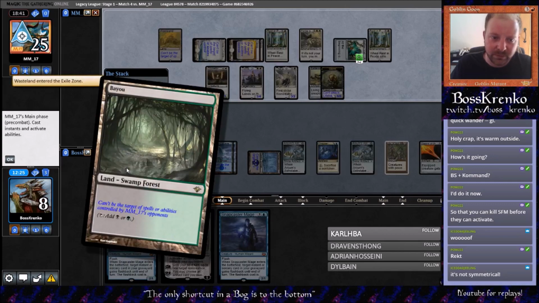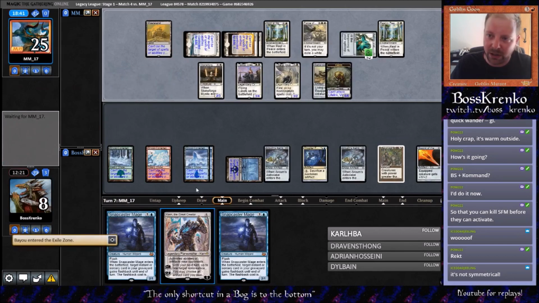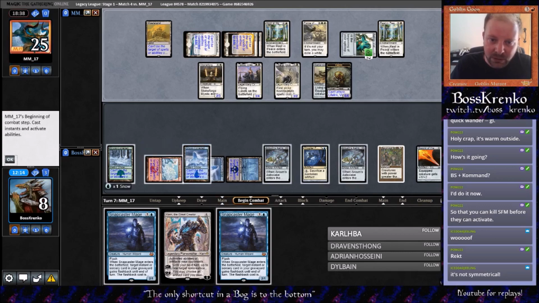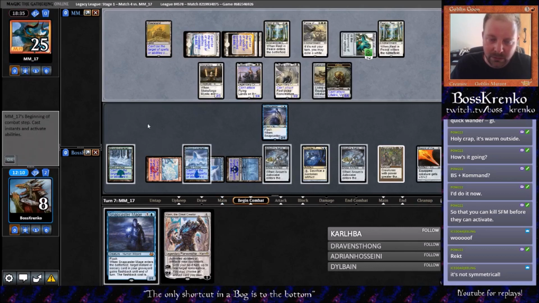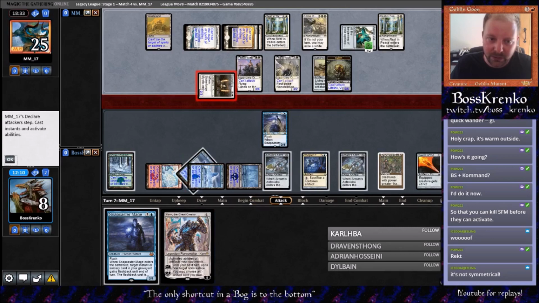Really? It's not symmetrical? Oh, no. Sorry, you are right. Yeah, I am just an idiot. It isn't symmetrical. Okay, that's fine. Alright, I am that stupid. That's fine though. This is also fine.